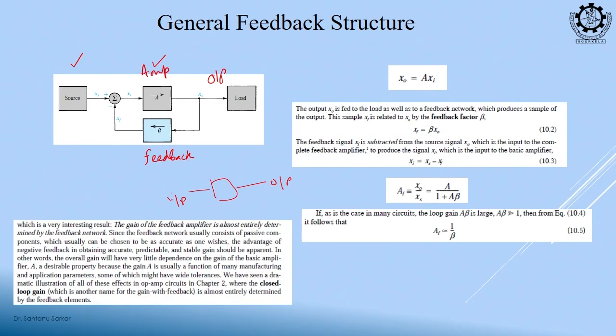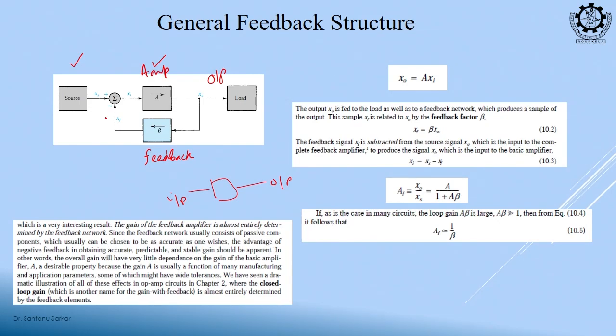It is like taking customer feedback and using some of it to make the supply chain or product chain better. Same thing. So, we have an output and in open loop we have no control. Now, in closed loop, we are taking a portion of this output by an element and that portion is again getting added or subtracted at the input side. So, this is our general feedback structure.